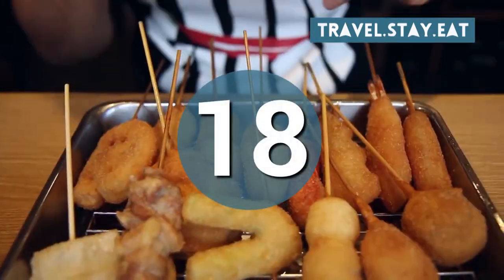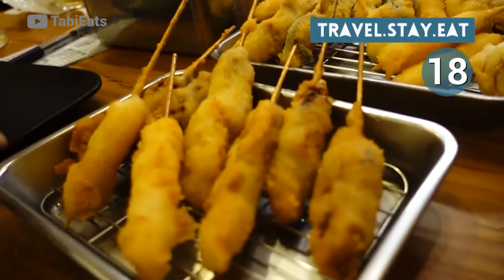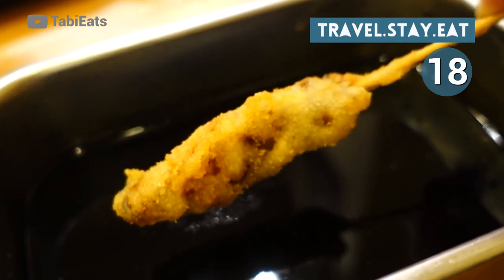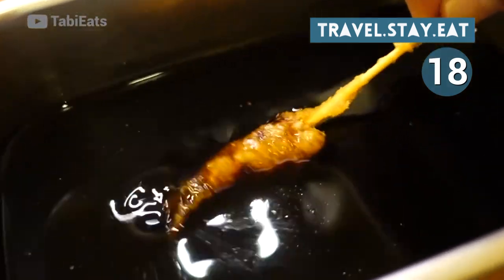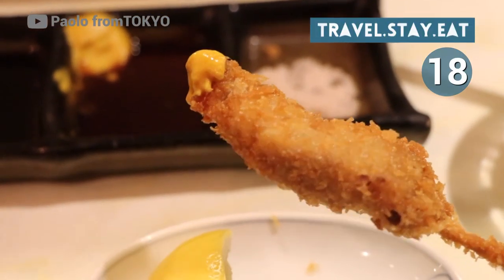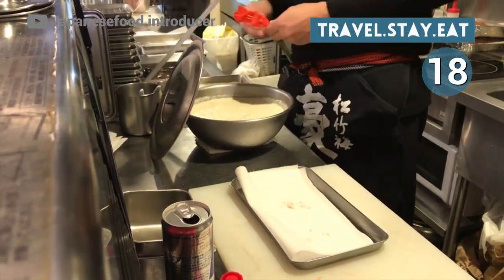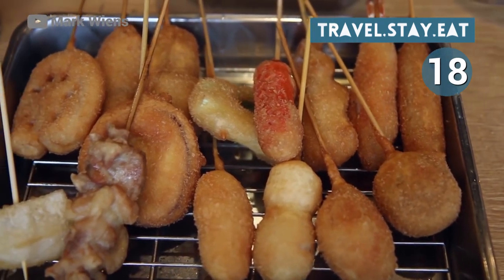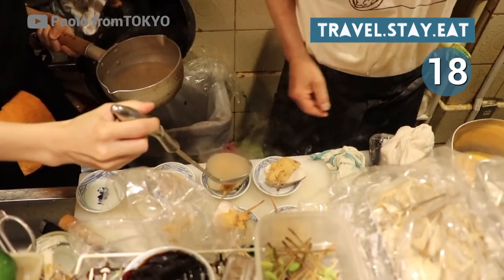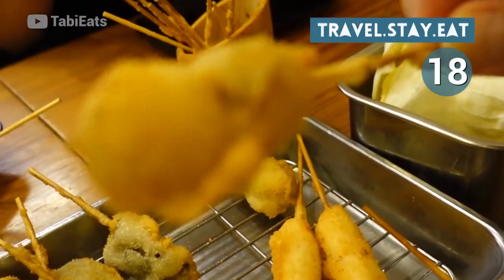Number 18: Kushikatsu. Kushikatsu is a fun and unique Japanese dish with deep-fried skewered meat, vegetables, and seafood. Popular among locals and tourists, it's usually served with a savory dipping sauce, giving the meal an extra kick. Popular pieces to skewer include pork loin, chicken thigh, shiitake mushroom, onion, lotus root, squid, shrimp, and even cheese like camembert. You can cook kushikatsu at home and you can find it in kushiage restaurants. Make sure you don't double dip as it's rude and unsanitary. This hearty snack is sure to satisfy both your stomach and your sense of adventure.